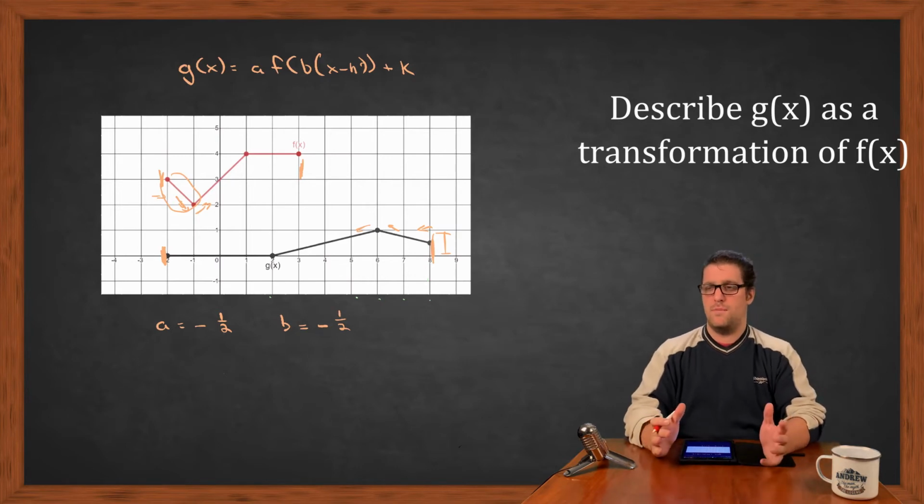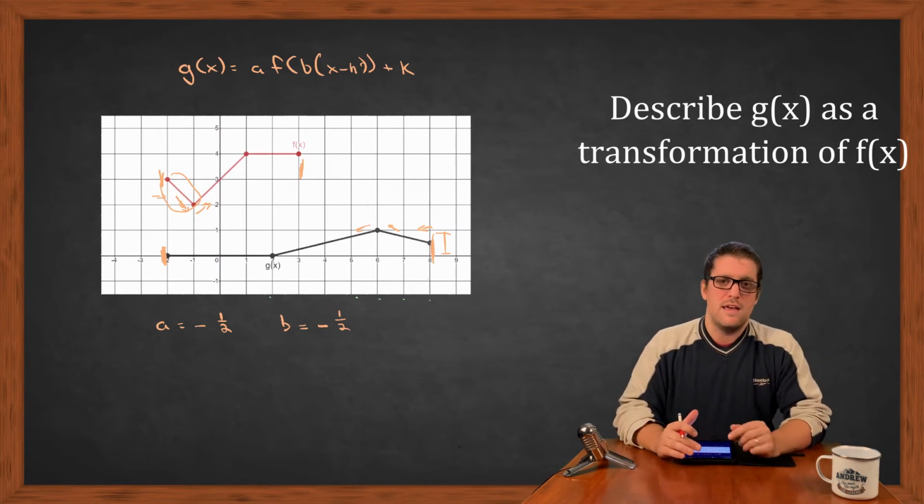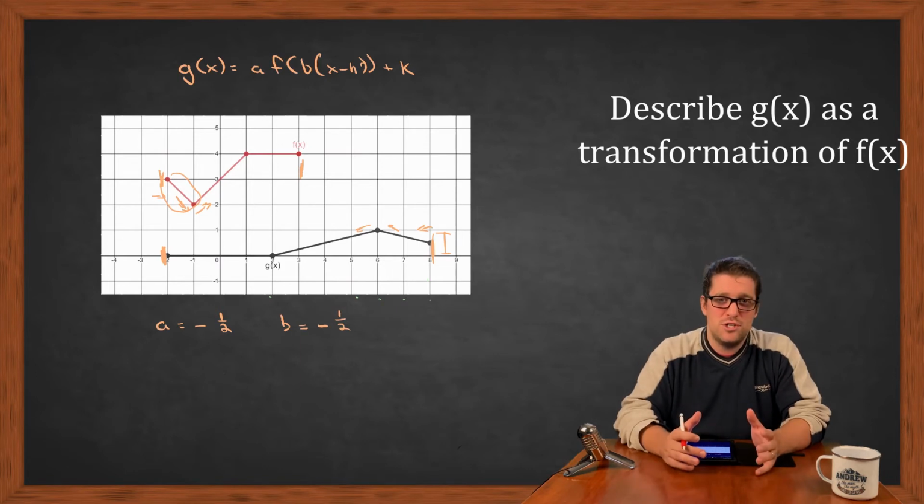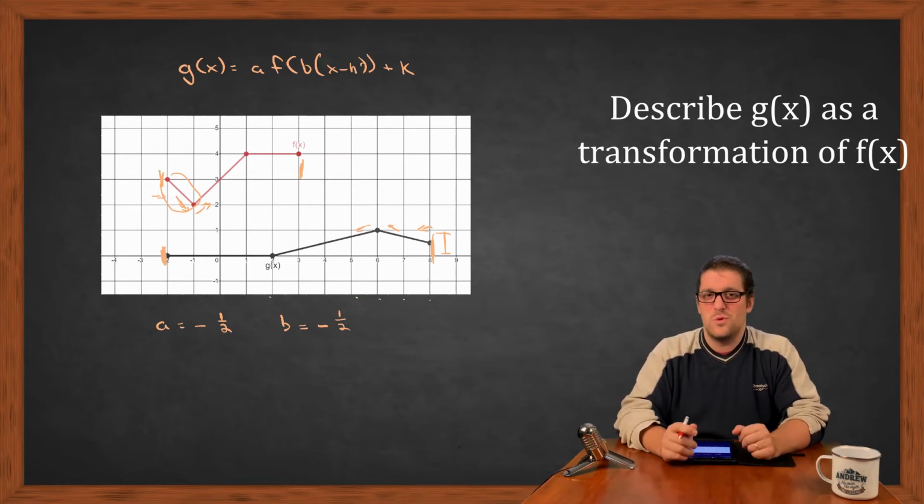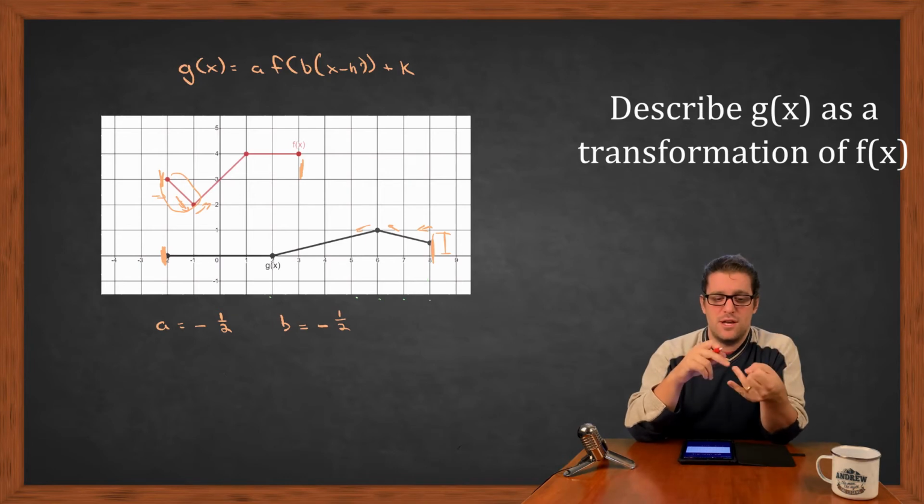All right, so once you go to do your translations, you might luck out. So I'm going to tell you about a real nice shortcut. If you have a point that is on the origin, you are in luck, because what you can do is say, that point doesn't stretch, that point doesn't reflect, it stays where it is.